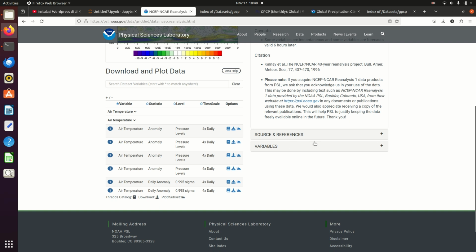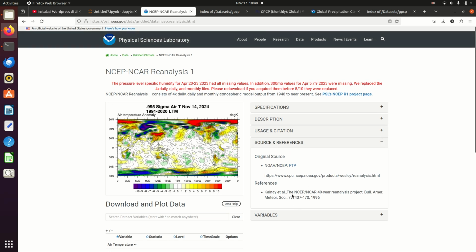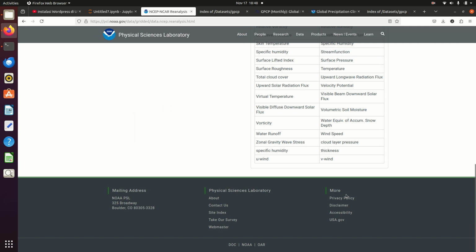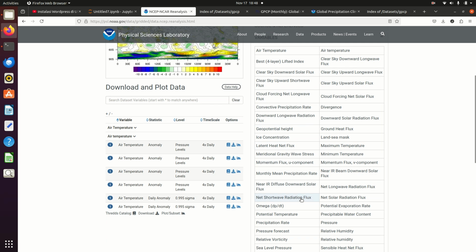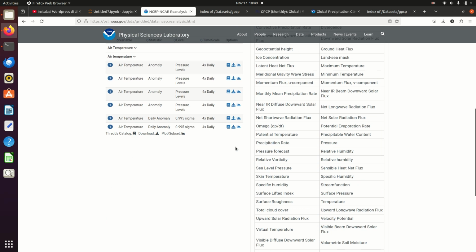This is the paper detail, and you can also go through that article for more detail. These are some variables available under this reanalysis. We are more focused on air temperature. Apart from air temperature, there are a number of other parameters available, specifically the basic meteorological parameters.